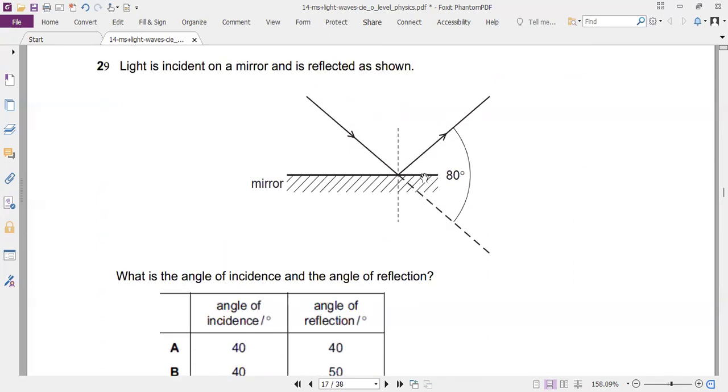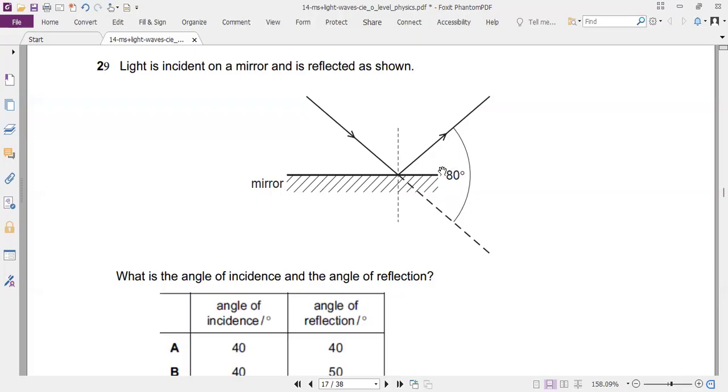So here we can see, and we have to find the angle of incidence, for which we need to resolve this. If these two angles are equal, why are they equal? Because the line is a straight line. And for this straight line, this angle is given as 80. If this angle is 80, what is this angle? So this angle here is 90.